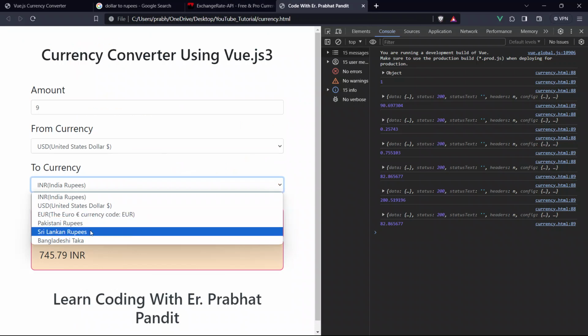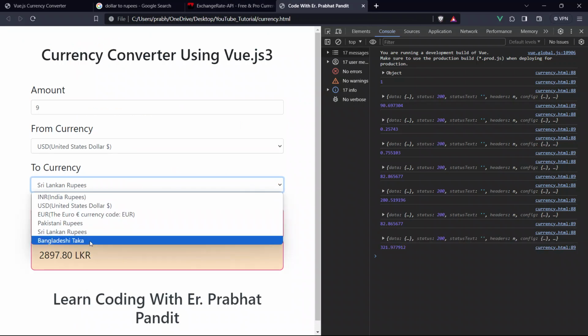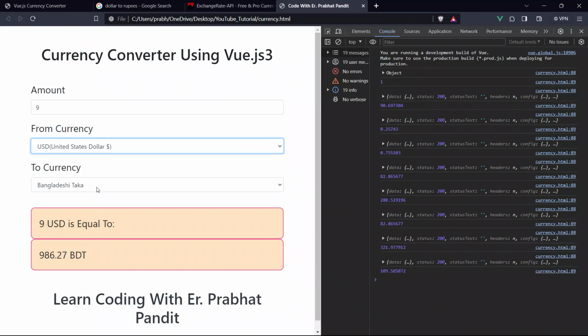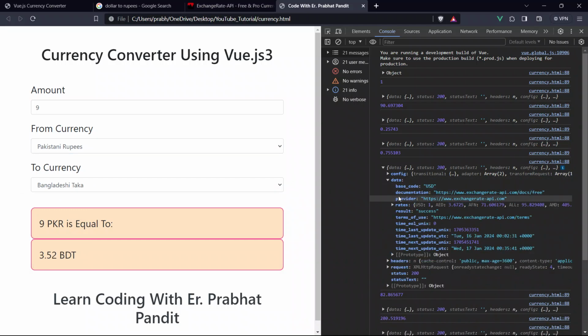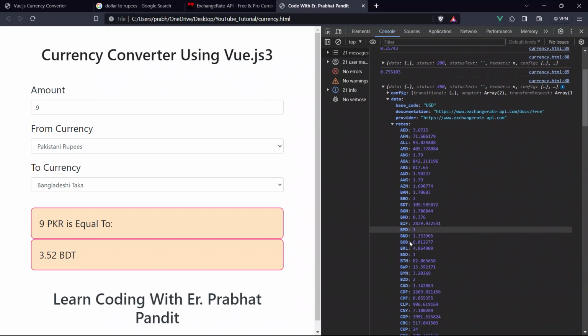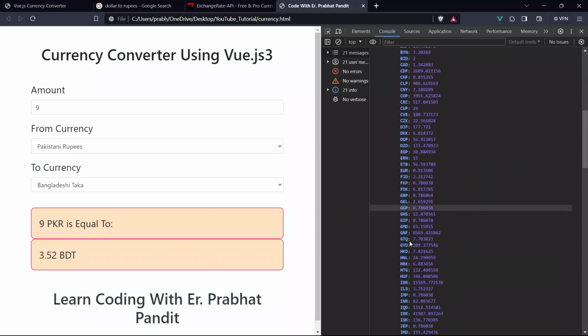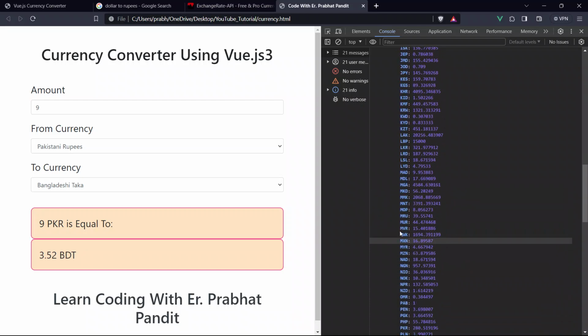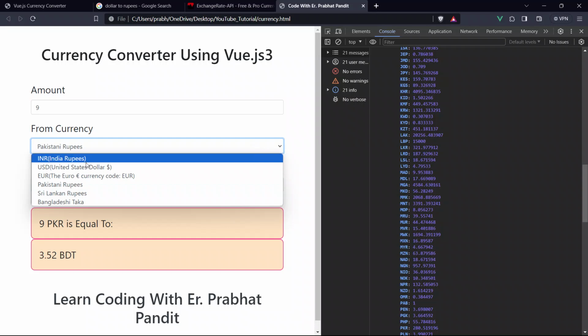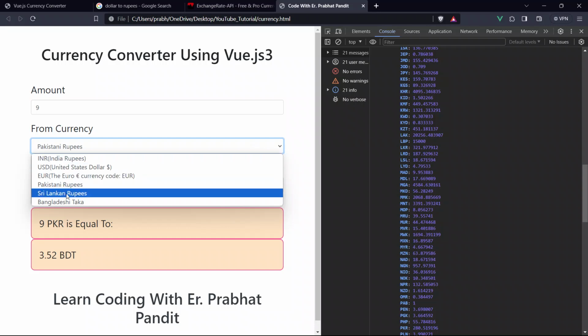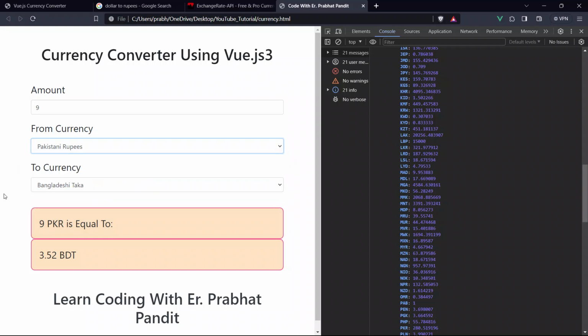So see, guys, here I have used only five currencies, but I showed you already, you are free to use all these rates inside your application, inside your converter. Okay, so just for dummy purposes I'm using the five: INR, USD, Euro, Pakistani rupees, Sri Lankan rupees, and Bangladeshi taka.